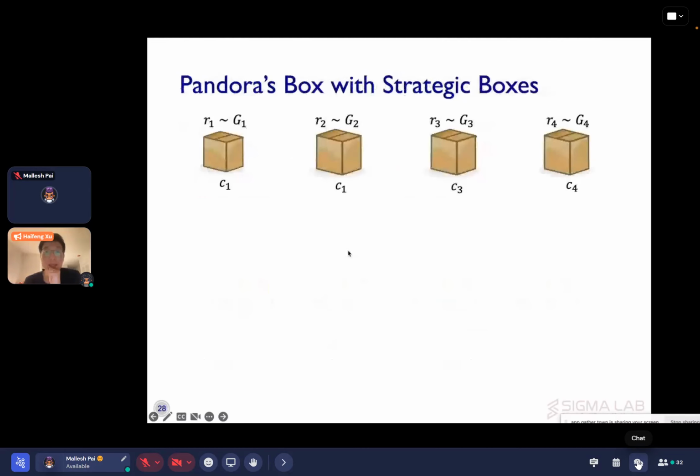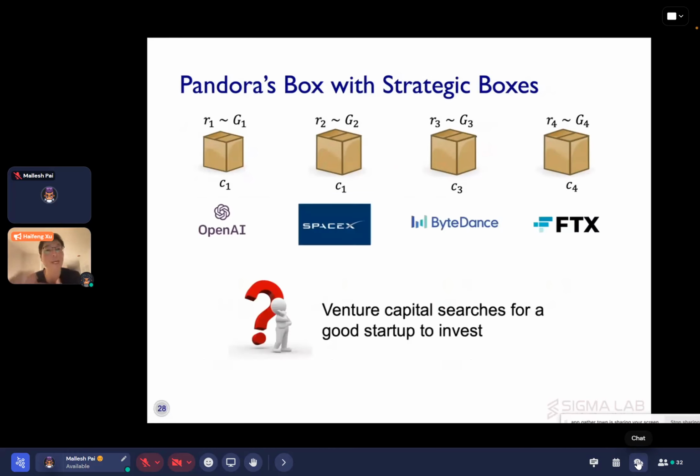And a really interesting thing to observe is that, even though there has been a lot of study of those online optimal stopping problems, people typically think of the box as static. So there's truly a box there that doesn't change at all. But that's interesting because, in many real-world applications, those boxes are not static. They're clever agents that think on their own and have their own objectives. And that really leads us to study Pandora box with strategic boxes.